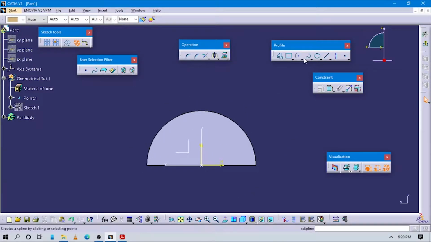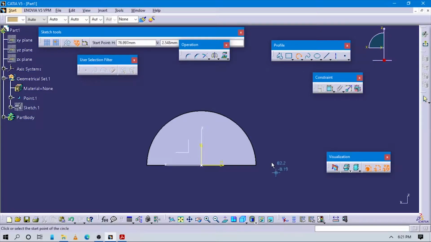Now create one arc here by using this 3-point arc or this 3-point arc with limits. You can also create it. Now take this distance, center and this.